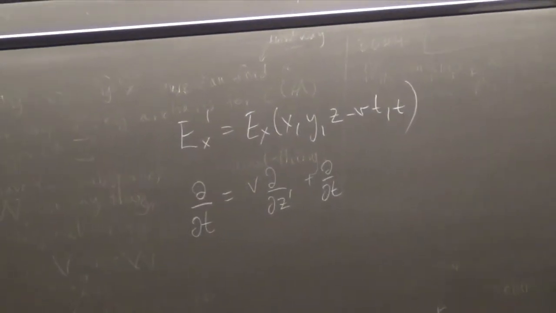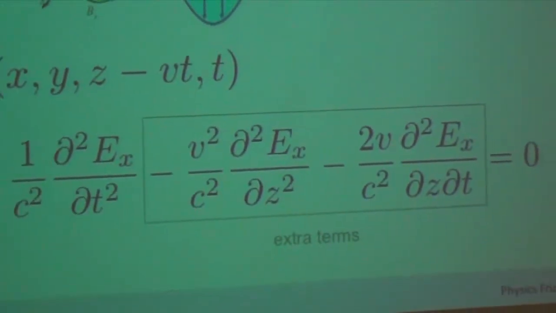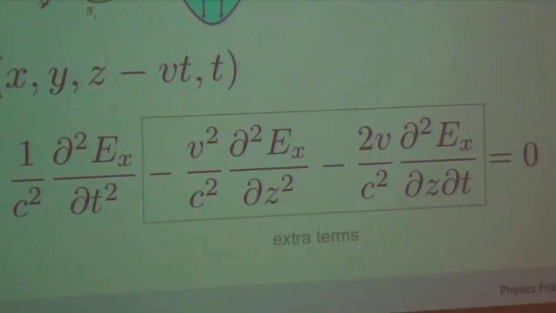And when I plug this in, I get these two extra terms. This is essentially just algebra mixed with some partial derivatives, but the important thing to take from this is that this was our original equation. Now I do this Galilean boost and ask what's the solution of Maxwell's equation in this inertial frame. I haven't talked about acceleration, everything's still moving at the same speed, and I get these extra two terms. So this tells me that Maxwell's equations look different in this inertial frame.